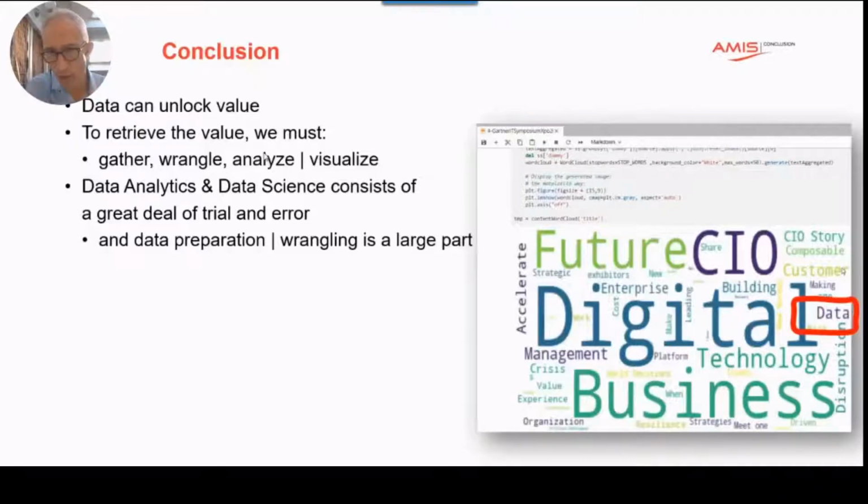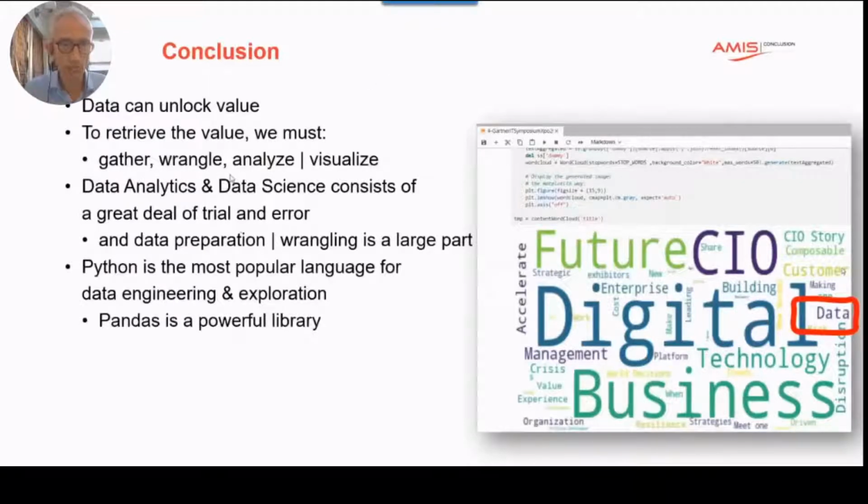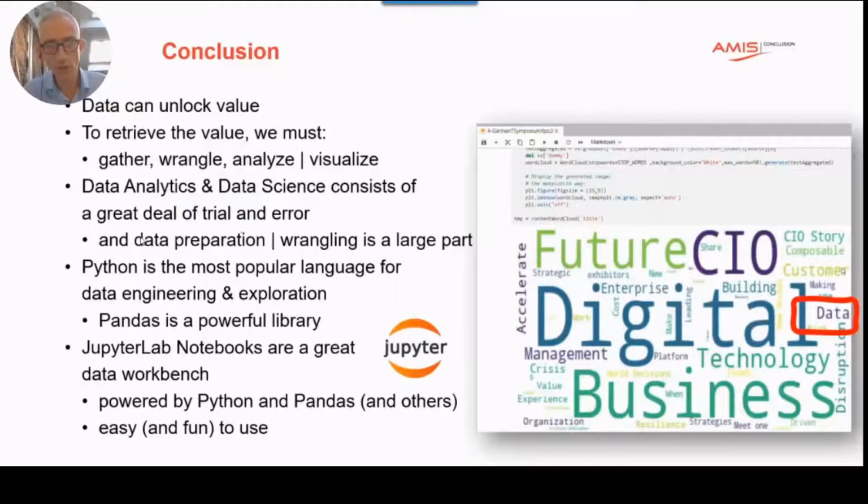You have your hypothesis, you try something out, you may be right, but most of the times you're wrong, and that's okay. And data preparation and wrangling and exploring is something you will do over and over again. Python is the most popular language for doing so. Pandas is a very powerful library supporting that. And Jupyter Lab notebooks are a great workbench, as I hopefully have demonstrated in this session. The notebooks can be powered by Python and Pandas, but also other technologies and libraries. They're easy to use and they're most definitely fun to use.